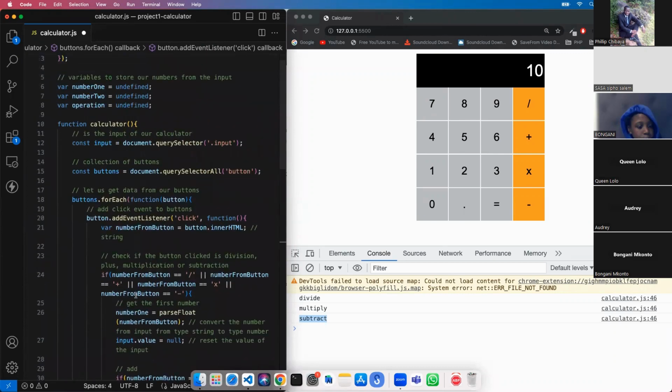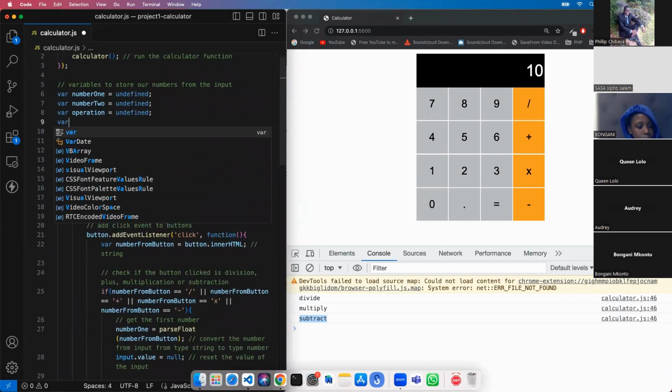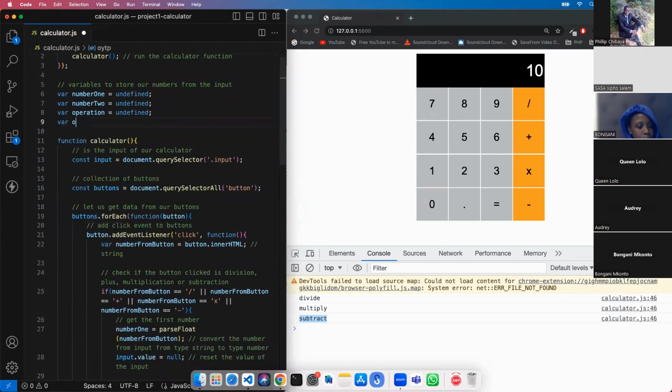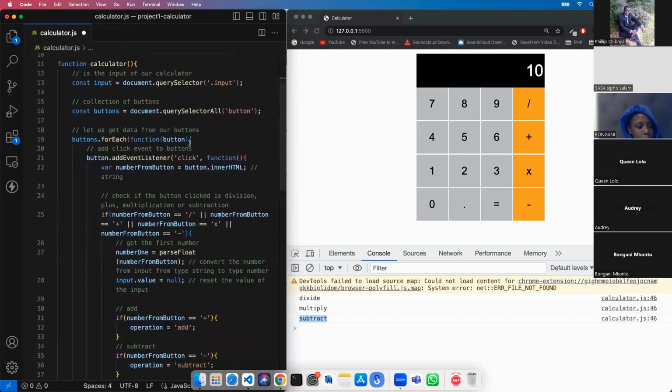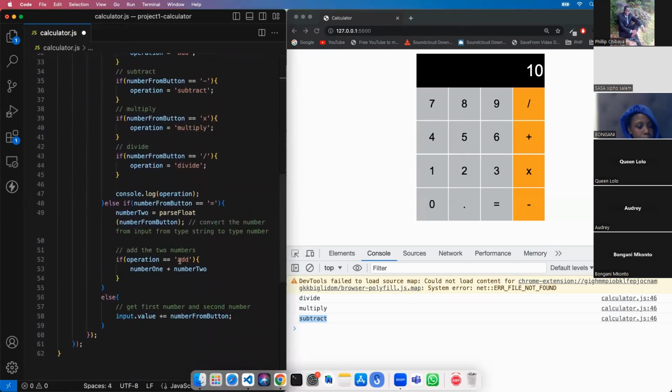So let's create another variable here, and let's say outputs is equal to undefined as well. It's blank, it's nothing. So let's go outputs is equal to number 1 plus number 2. And what's the next one?